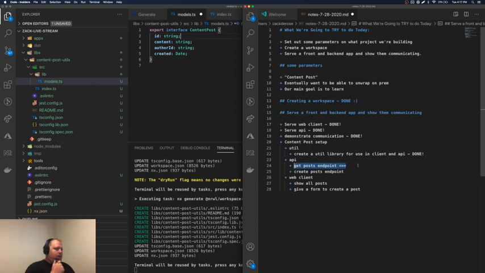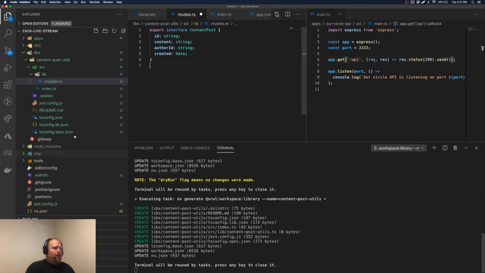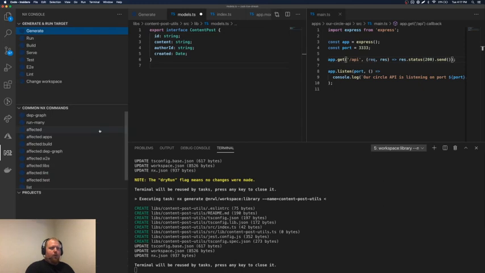I think I kind of do, just because doing stuff in memory, if we want to be able to create posts and endpoints on the API in memory too, it's going to get a little interesting, but let's do that. Let's go ahead and make a library for, think of it as a backend module for our content posts.